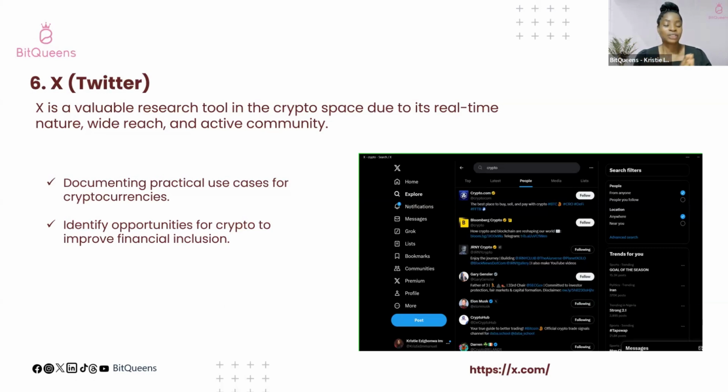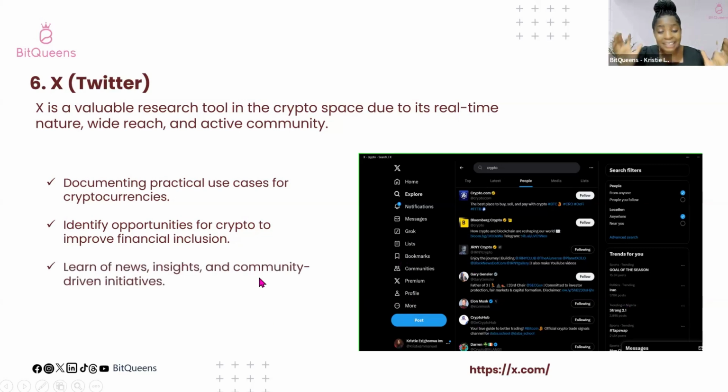So other communities there, you can find top-notch experts giving their expert opinions, like I've said, about different projects, and you can learn of new opportunities, trending issues within the crypto space. They're always there. So you can go to the trending area of Twitter and see what crypto project is trending, or what topics are trending within the blockchain space. So this is a very great tool.